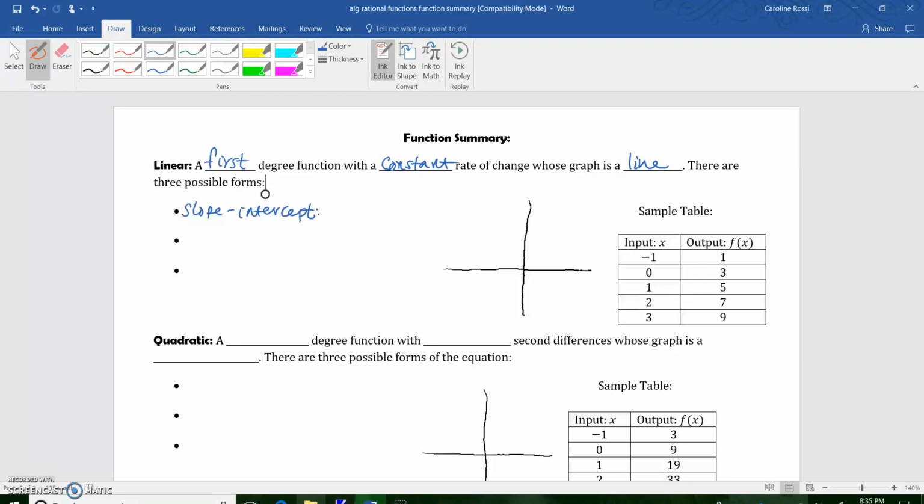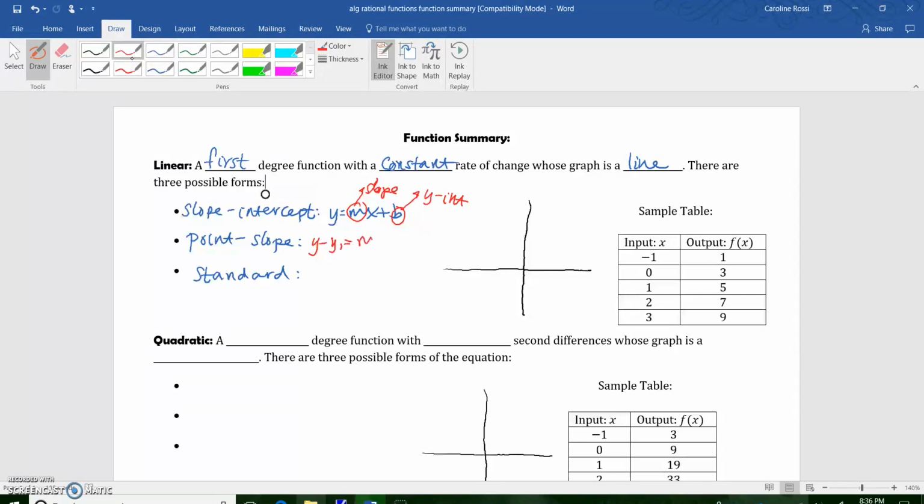I realize we haven't been saying their names a lot, but you shouldn't be letting these slip away from you here. We have slope-intercept, we have point-slope form, and the last one that you were probably ever introduced to was standard form. Now slope-intercept form, when you do mx plus b, we have our slope for m, and for b we have our y-intercept. This was the only form that gave us the slope and the y-intercept directly.